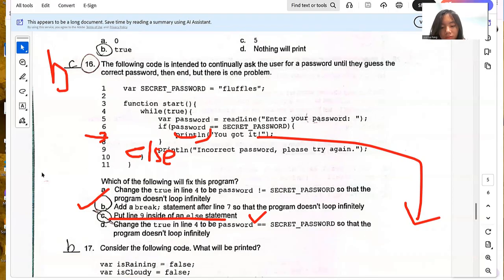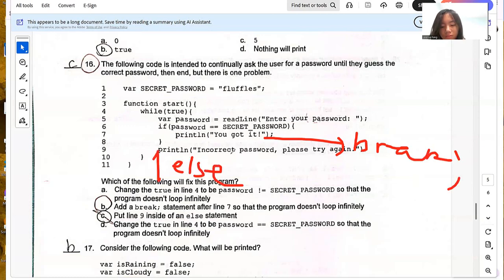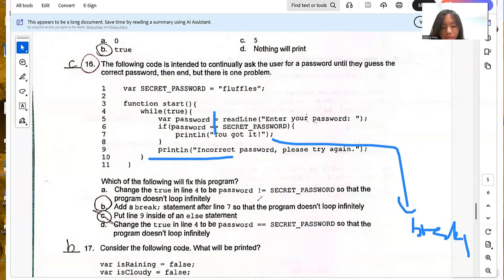Is that okay? Yeah. Two things we suggest. One is putting a break right here. Second, you need to put an else right here. So if you put a break right here, the else is optional. You can have it or not. Why? Because if it is true, you will already break out, so you will not go to this print part.